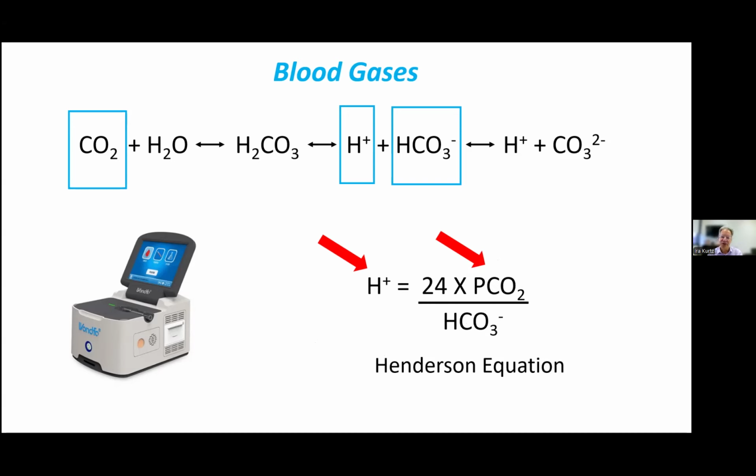And some people erroneously think, well, it's calculated, so it's not accurate. And that's not true also. As long as the PCO2 and the hydrogen ion concentration assessed by the pH electrode are accurate, this has to be one number only. It can't be anything but what you get from this equation. So the bicarbonate is equal to 24 times the PCO2 divided by the hydrogen ion concentration. And the machine knows this. So you get three numbers, but remember, two of them are measured. Third is calculated.